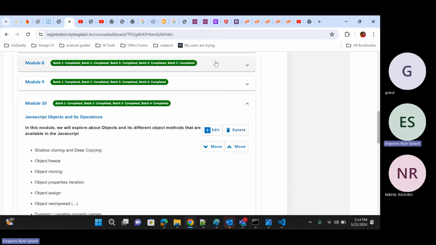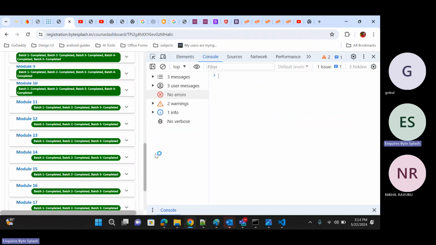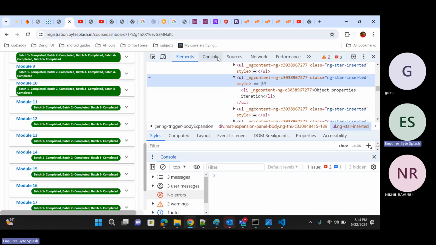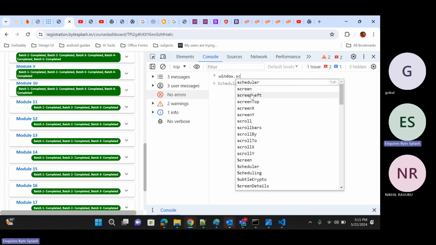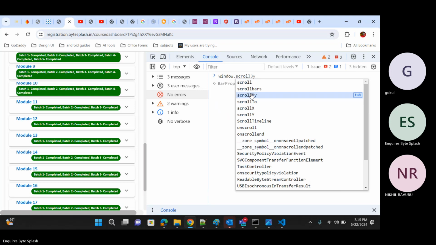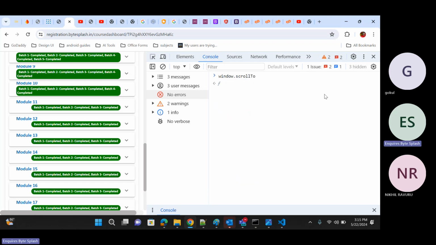Go to inspect again here. So now the scroll bar here, right? Using window dot scroll bar only, I will put the scroll also. Window dot scroll top. Scroll to 0, I think scroll top.